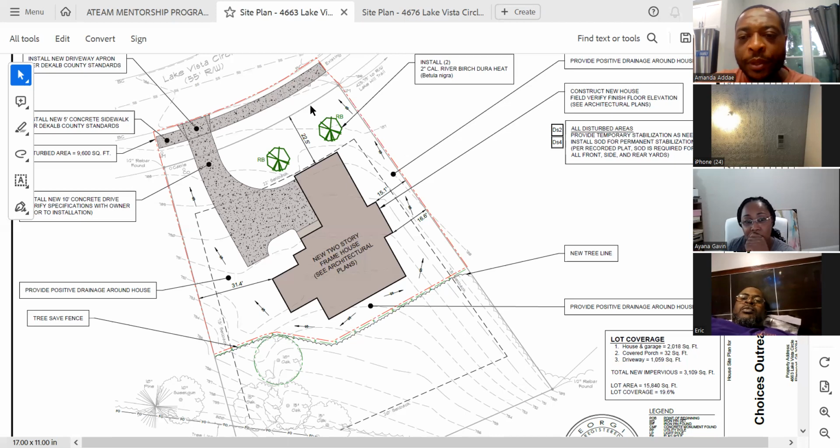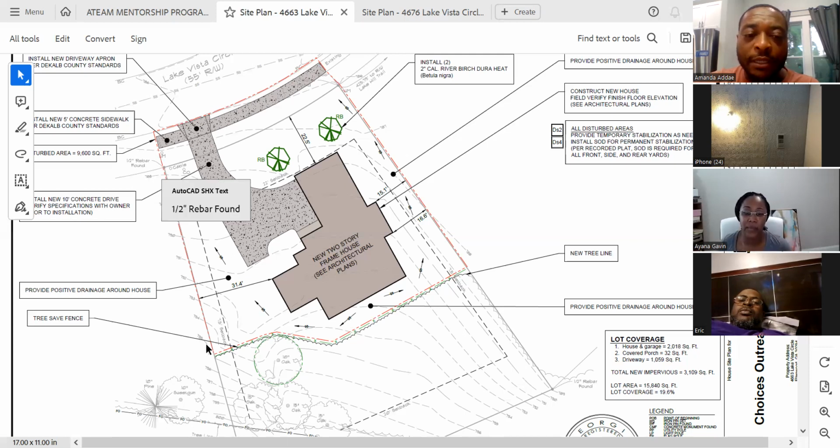And one thing the inspector said, and he was fine with that: let's say we have this lot and we have the one next to it. If the ownership is held by the same owner or builder, they don't mind if we eliminate the silt fence between the two joining properties. For several reasons. If we're grading both simultaneously, it's easier to go back and forth.